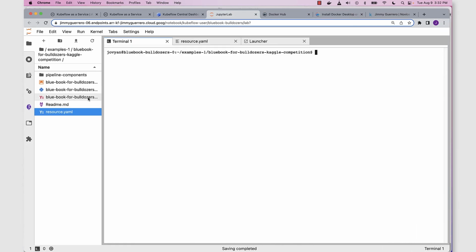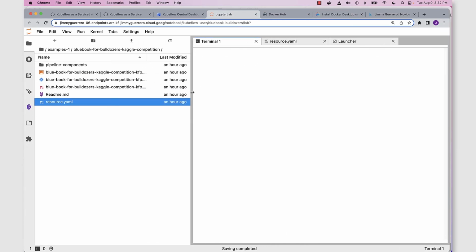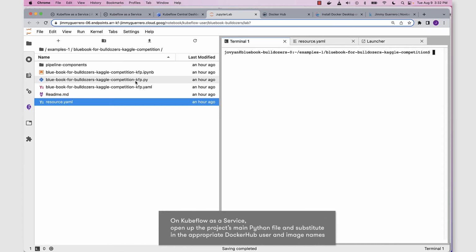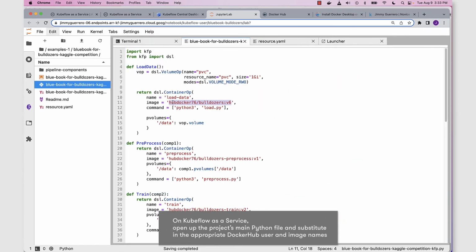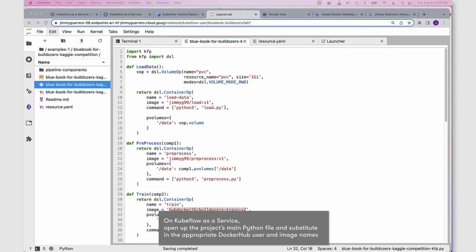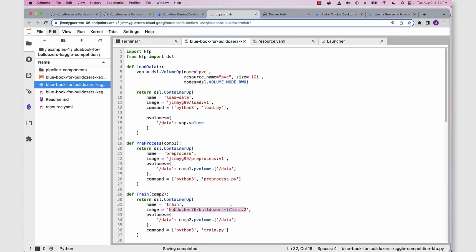So now let's head back over to Kubeflow as a service and open up the .py file. And here we're going to want to sub in the appropriate image names as well as our Docker Hub username versus the defaults that are there.